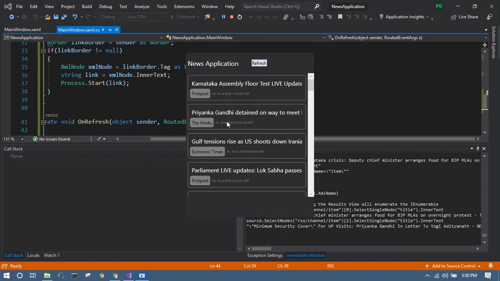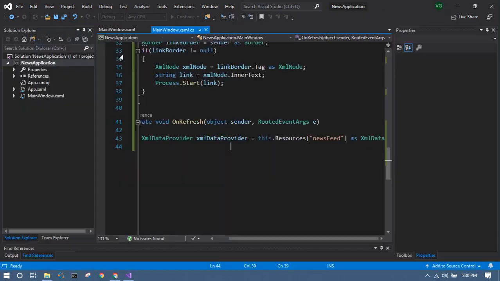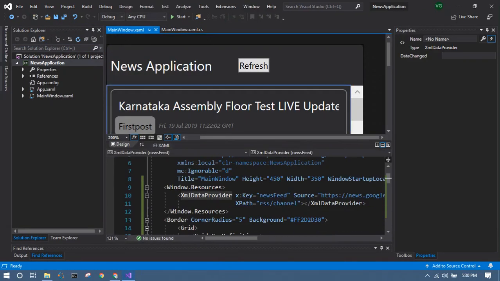As of now there are no updates available, so maybe if you keep things open for a while and you want to refresh, you can click on refresh. It's going to update the things. So yeah, all that's pending is having a close button and touch and drag to move the window. That's also pretty much straightforward.